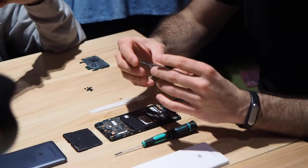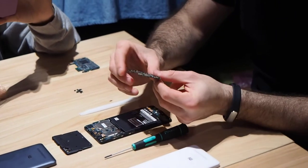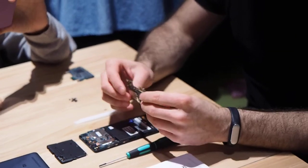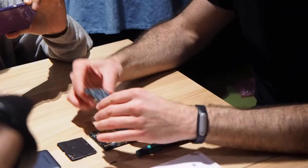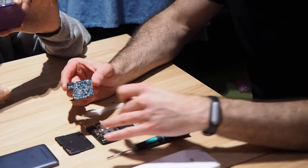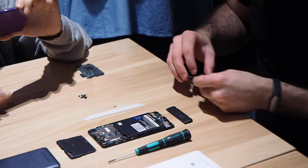So there's a lot of detail here, and this actually takes a considerable amount of time. It's a considerable part of the design process to build something that's so small. But the result is that we were then able to reduce the amount of space that's occupied by the motherboard so that we could have more room for the battery.